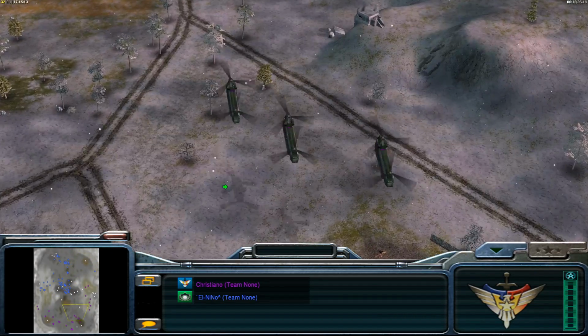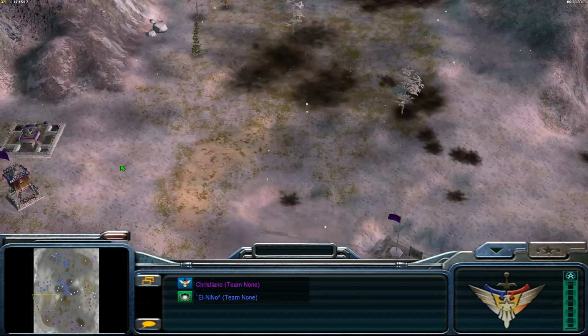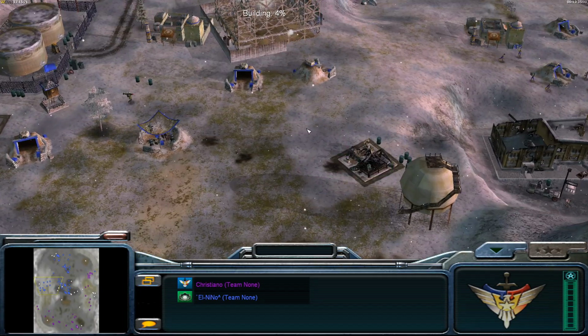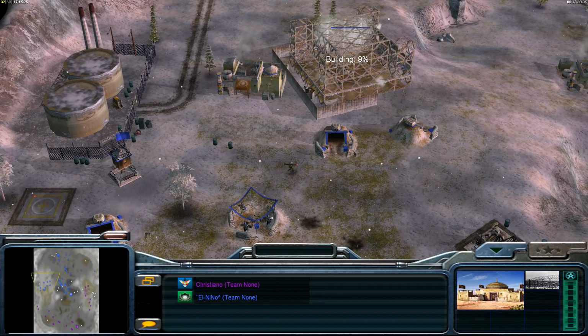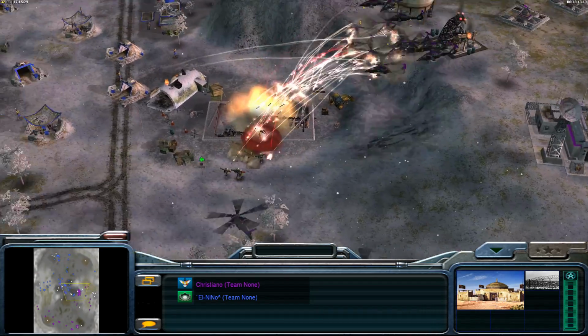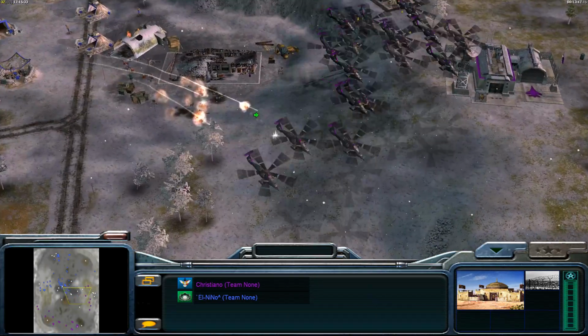Comanches now just chilling in the corner. Chinook's now sent back, going to collect from there what little supplies are left. Christiano doesn't have his oil. El Nino's oil did get destroyed actually, so it is even. That supply he's selling. Command Center going up now for El Nino. He might have Demo Rebel Ambush now, which could maybe pick off some buildings.